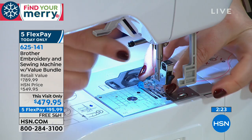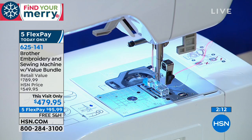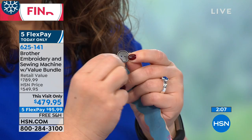It is not hard, it is not difficult. All you need to do is make sure that you just click it onto that bar, you hear the click, it's ready to go. Now, something I learned about buttons I didn't know is that all buttons' holes, no matter how big they are, are about the same width apart, okay?